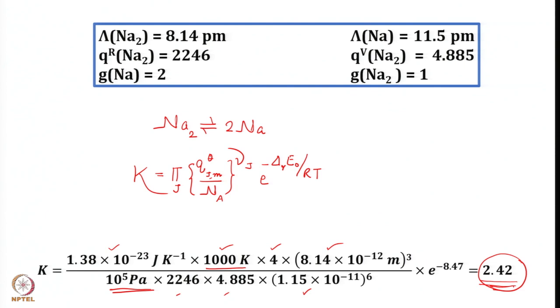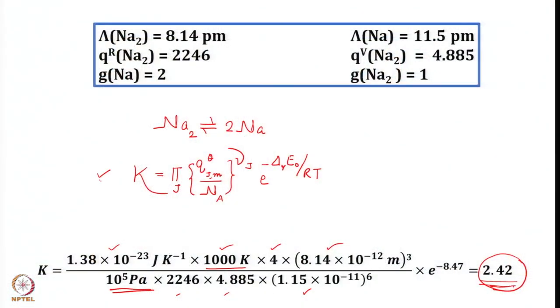Now, it is a different matter how to improve this value. Improving the value of equilibrium constant depends upon various factors. For that, you need Le Chatelier principle. But in this case, we have restricted our discussion only to the equilibrium constant. So just to recap, by starting with this equation, we have identified what different contributions go into the molecular partition function, and from those contributions we have evaluated this equilibrium constant. The calculations may appear a little lengthy, but the procedure is very simple.